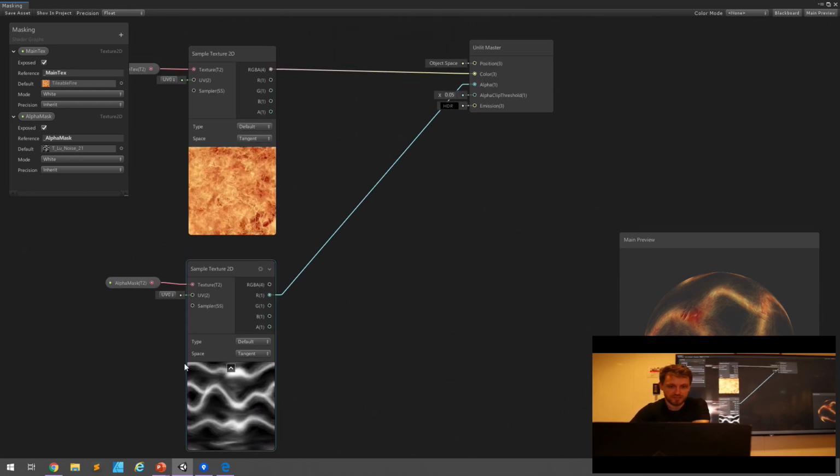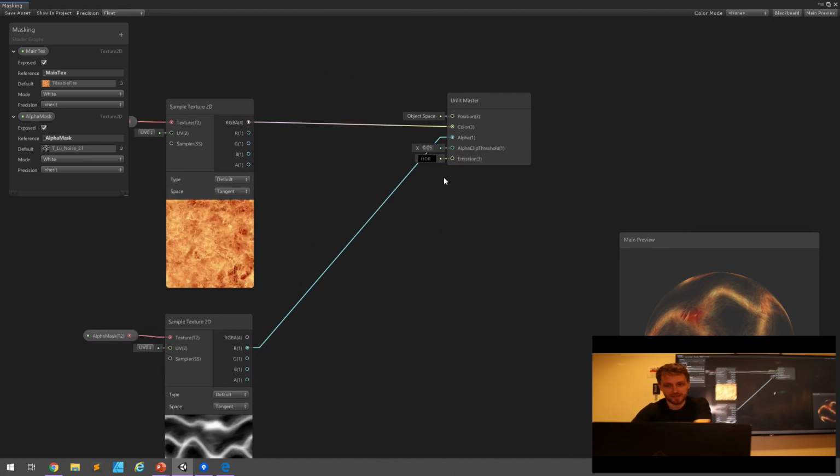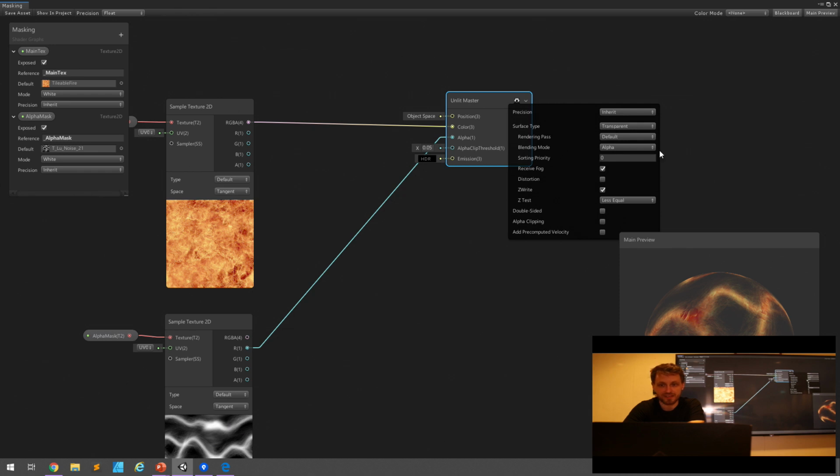This determines which points of the image are going to be completely visible where it's white, and which are going to be completely invisible where it's black. You set that to your alpha port here, and then the master node will do the rest of the work for you. Again, here it's important that you have transparent and alpha blending set.